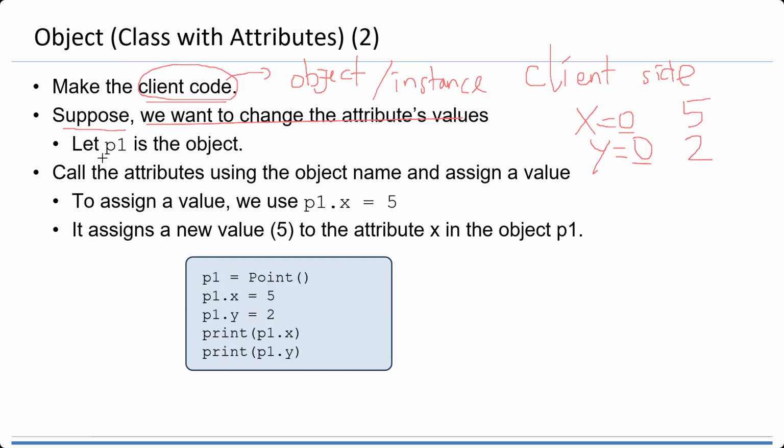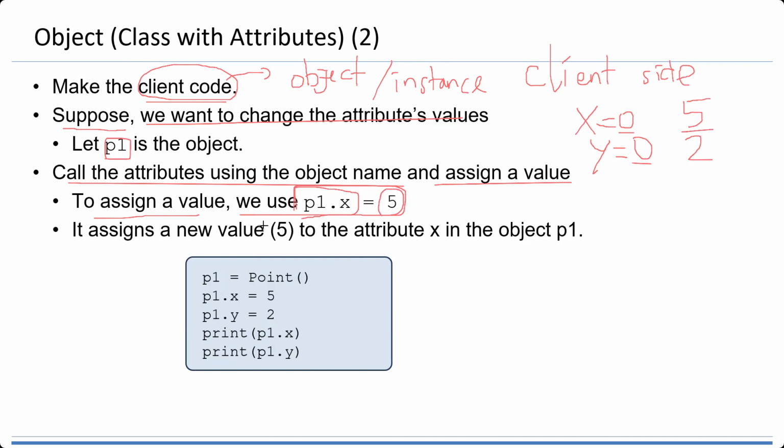Now let's create another object, P1. Call the attributes using the object name and assign a value. To assign a value, we can just use it similar to variable assignment. In this case, we have p1.x equals 5, because I want to assign x equals 5.